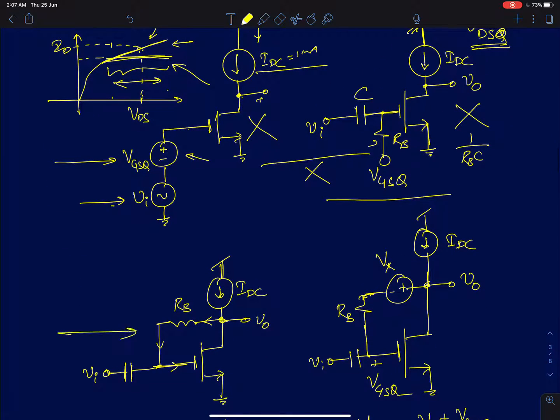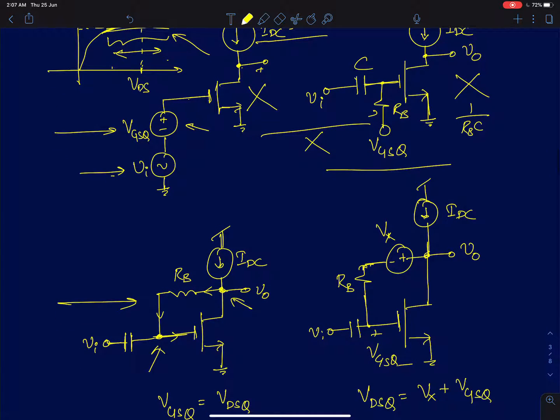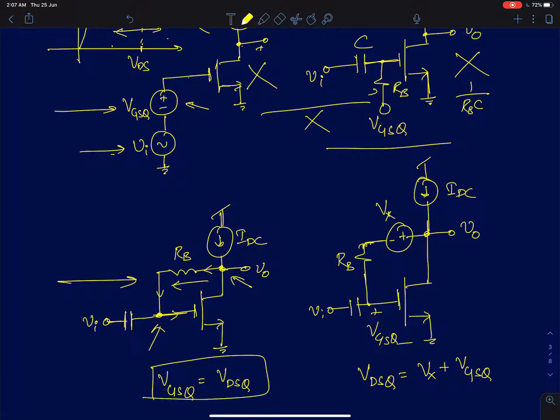So the first two approaches are not suited especially when we are going to do current biasing, the first two approaches cannot be used. Therefore we said the third approach wherein we connect a resistor RB between the drain and the gate terminals. This helps us in defining a proper DC quiescent operating point. Because at DC there is no current flowing through RB so VGSQ will be forced to be equal to VDSQ. Now this DC current IDC sets VGSQ. Once you define your WL values for this MOS device then VGSQ is set. The only problem with this approach is in AC analysis.